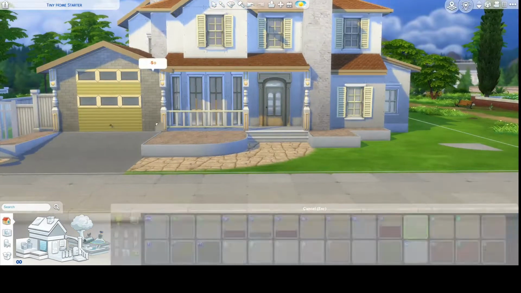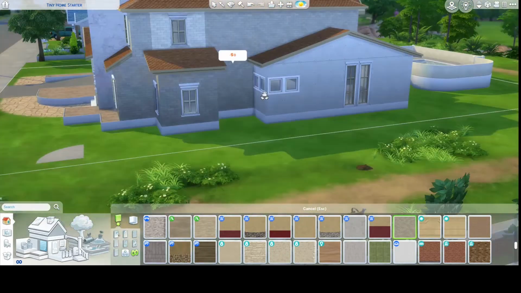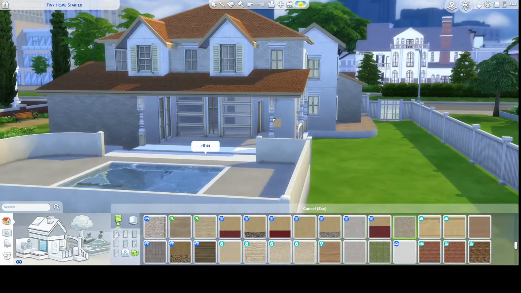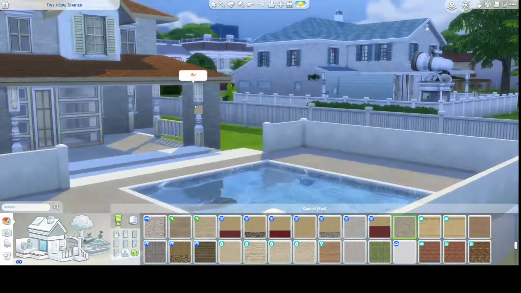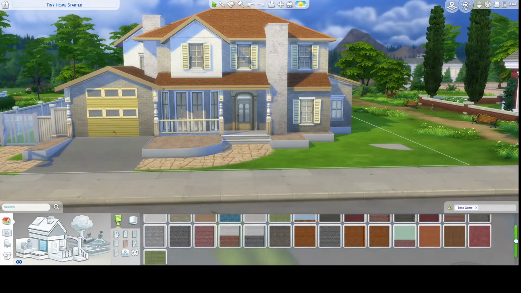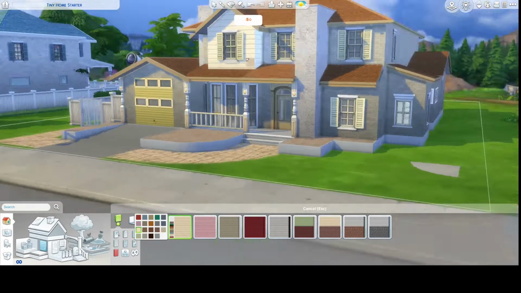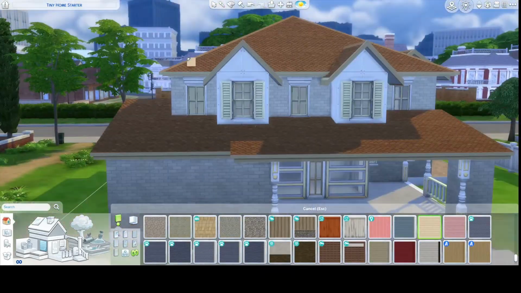I moved on to some terrain paint and kind of finished the exterior colours. And I think I took a little bit of a break here, somewhere around here, before I came back and kept going, because I got some really bad builder's block. I just couldn't get the colours.